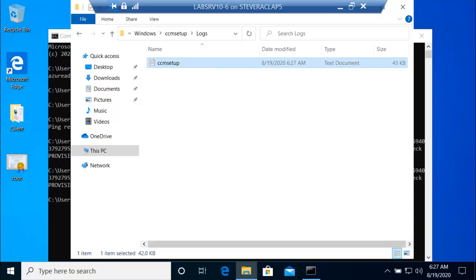Clearly, this is a new VM, and what I did not have is the trusted root certificate added to the trusted store. So whenever my client went and tried to communicate with the Cloud Management Gateway, it did not have authentication to do so, right? So I'm using an on-prem certificate authority. If you're using a third-party certificate authority, you wouldn't have to worry about that.